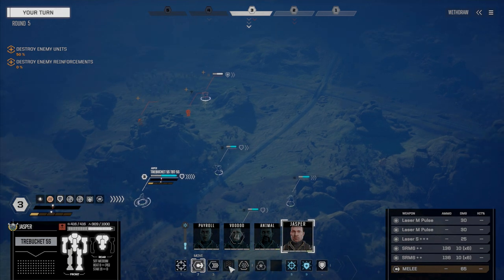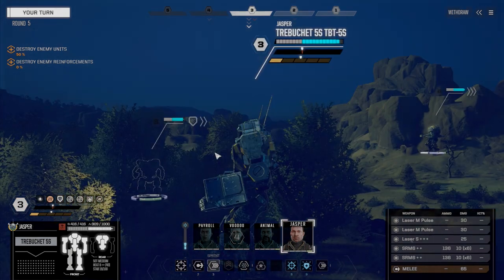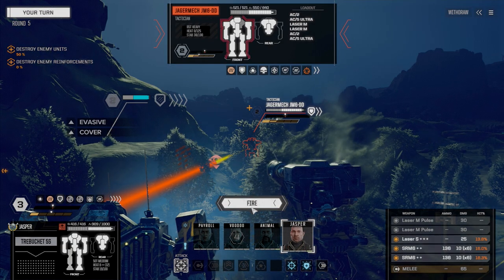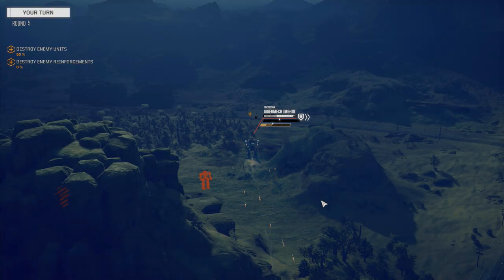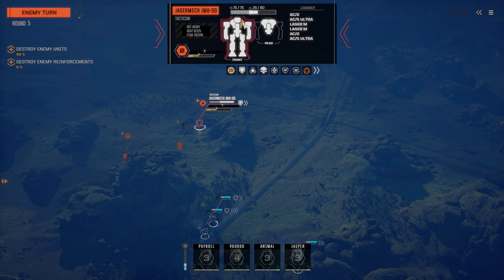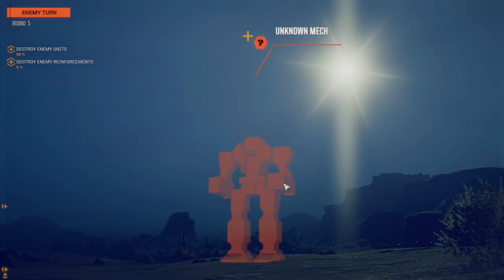Okay, let's stay away from that side. You can move in here and fire on that guy. Let's give him multiple targets to shoot at. We're going to fire everything at this guy. Probably going to miss, but we got to fire. Okay, not bad. Could have been worse. So, we got a good torso hit on him. What the hell is this? Oh, he's jumping.